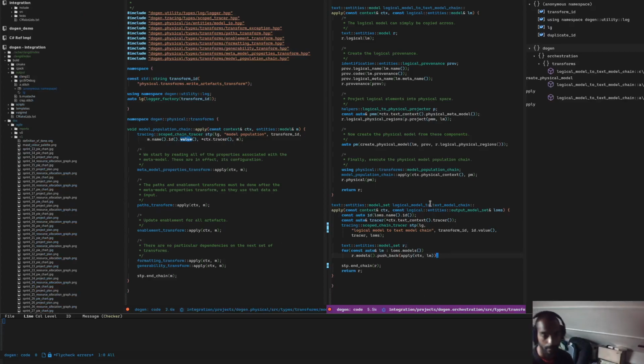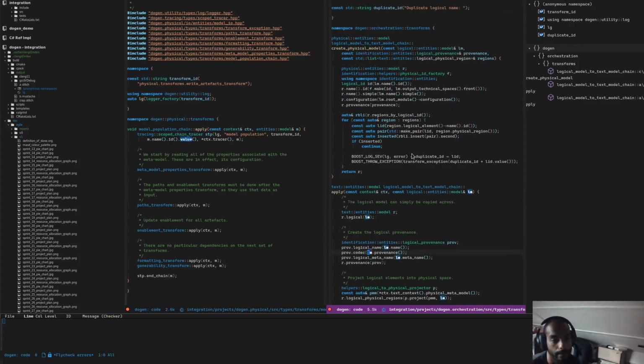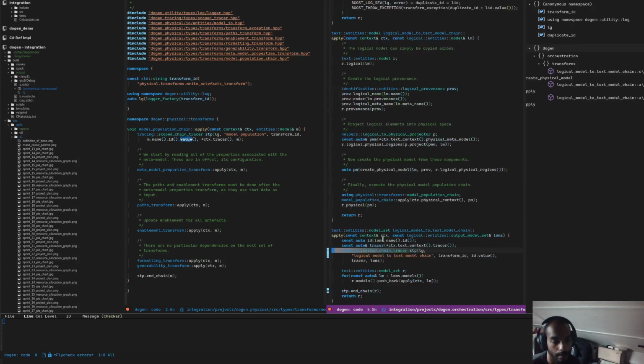So, logical model to text model chain, there literally is no other transform being called around here. The very next one is, well, we have a projector, but that's fine. With the physical model, and then finally we call the model population chain, but there is no evidence of the model population chain being called.